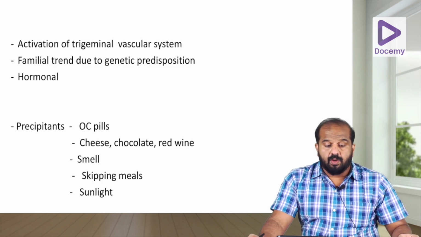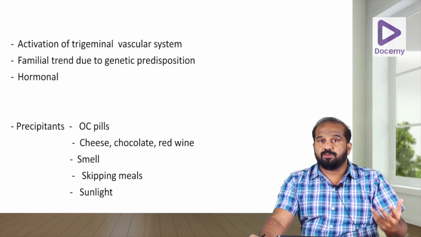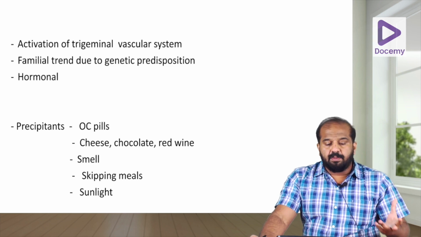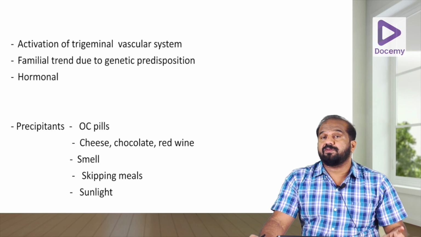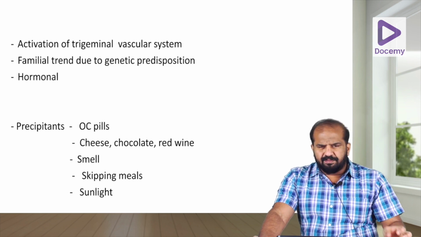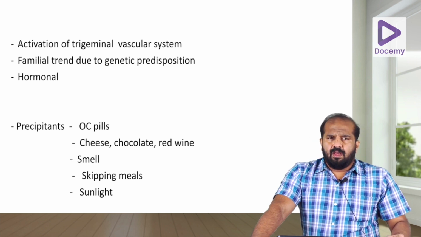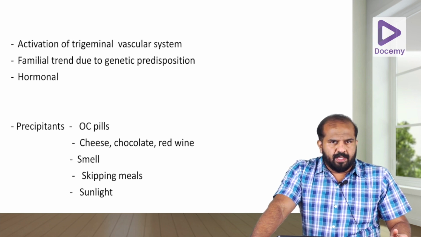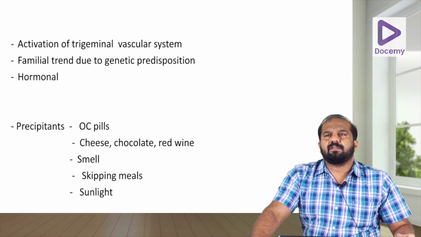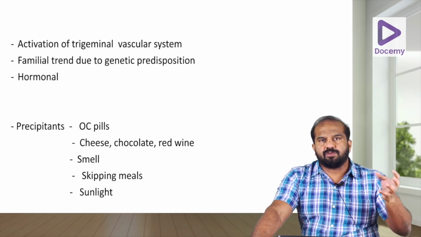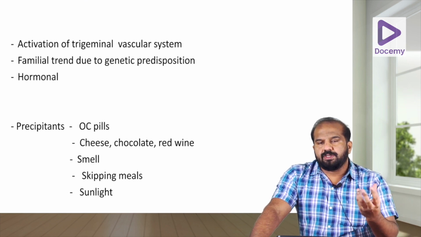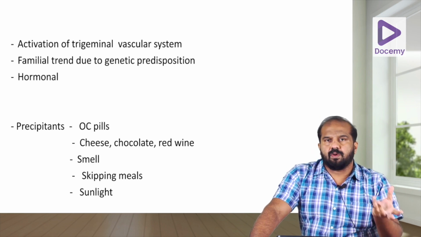Okay. Hormonal changes can actually precipitate migraine. There are many precipitants for migraine. The notorious one is OC pills, oral contraceptive pills. So an adolescent female or a young female coming to you with migraine, you have to ask for recent drug intake, because they may be taking drugs for prolonging the periods or maybe regularizing periods, some more hormonal tablet.